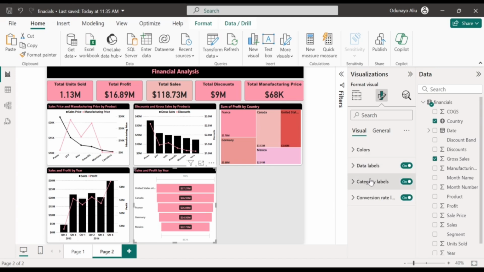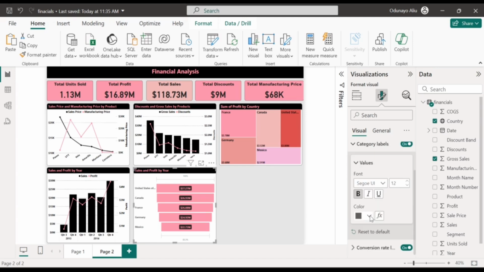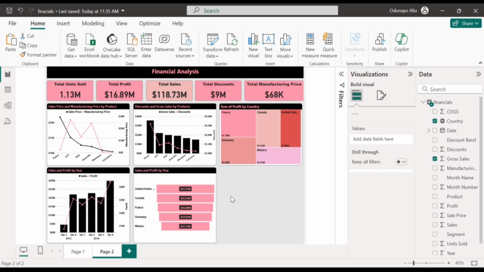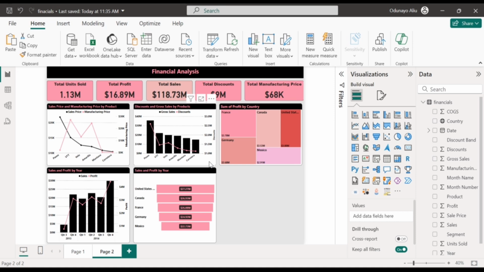Category labels in black. Yeah, I think this is better. We don't want to show the conversion rate, so just ignore it. And this is better. So we're just going to add more visuals.